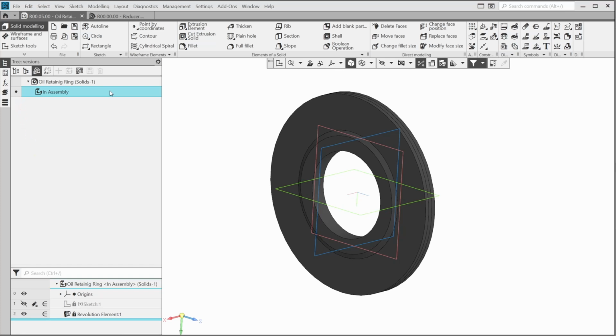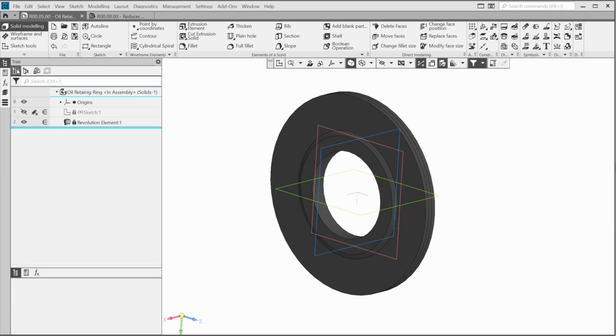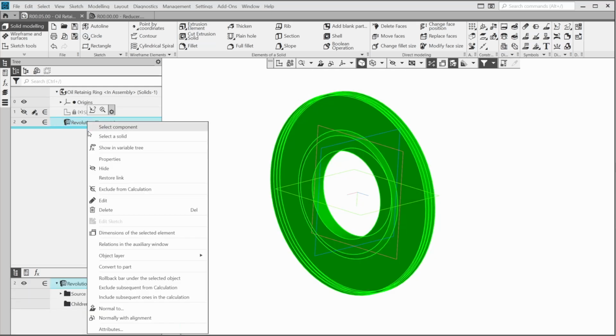The variant's objects are linked with the corresponding objects of the original variant. You can see the log symbol next to the variant's objects. All changes made to the original model are transferred to its variants. If you need to delete or change any elements in the variant, you need to cancel the link. The element becomes available for editing and deletion, and the Restore Link command appears in its context menu.